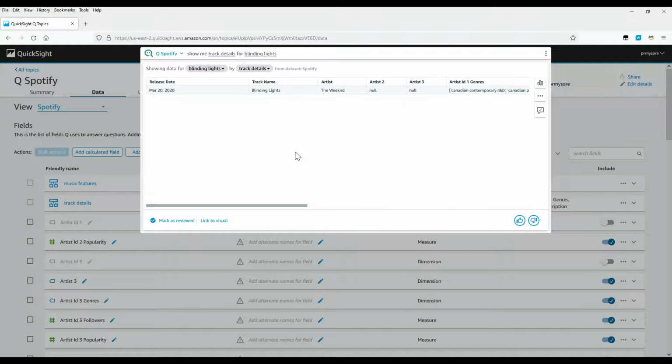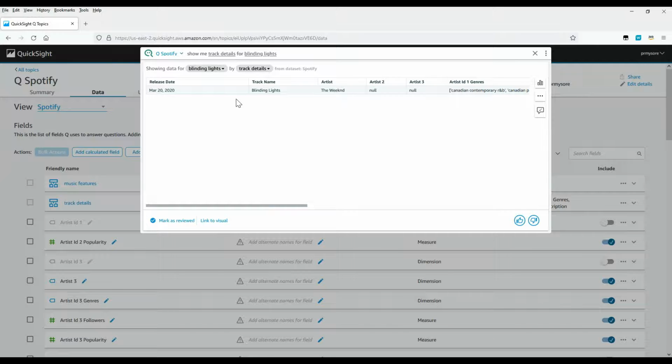So one thing I haven't talked about is the link to visual. This is also powerful. In this example, I can show this back, and since this is a different region, I don't have a dashboard here, but if you had a question that you asked, and sometimes like forecasting, for example, if you wanted to forecast, or some of the functionality that QuickSight provides that Q doesn't have, or you want to bind this to a table that has a little bit more formatting built into QuickSight, you can actually link this to an existing visual on a dashboard.